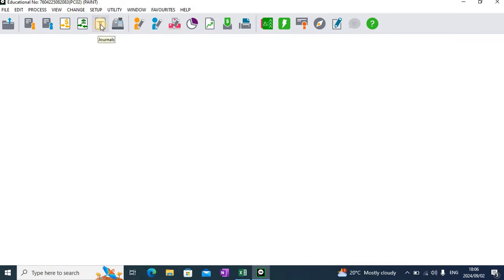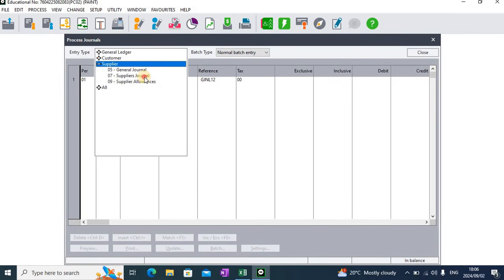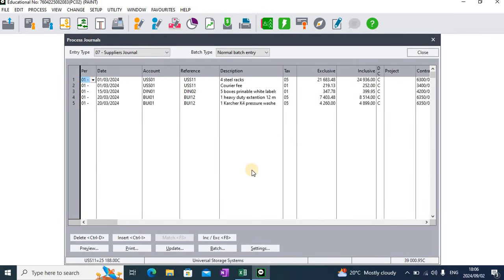So we used the supplier's journal. Let's just go to the supplier's journal quickly. So we've done the entries for the supplier's journal, we've put in the correct contra accounts, we've used the correct taxes, we've given the correct descriptions, we have the correct reference numbers, we have the correct dates and the correct period.